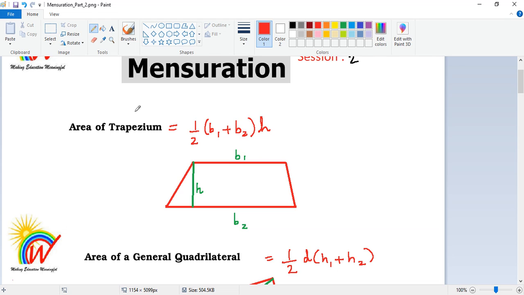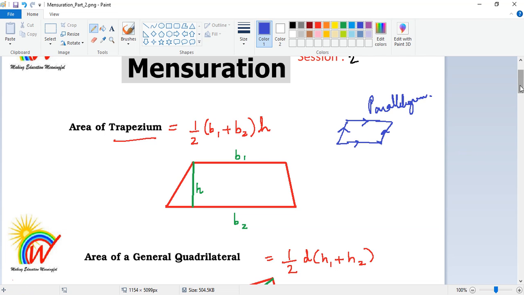Okay, so let's figure out what is the area of a trapezium. When I say area of a trapezium, this is the figure. For a trapezium, we have one pair of sides parallel to each other. When the opposite two sides are parallel, like if this and this are parallel and these two are parallel, in this case, this will be called a parallelogram because the opposite sides are equal and parallel. But if only one pair is parallel, the other is not, then it is called a trapezium.